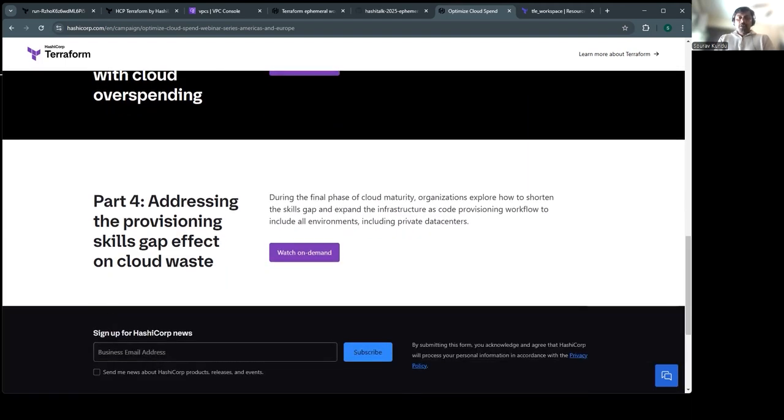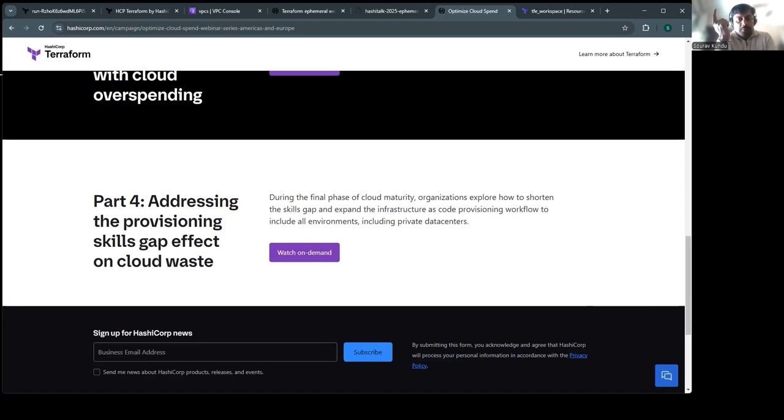Finally, part four, they address the cloud skill gap and how it can contribute to cloud waste, especially during the scaling phase. They show you how Terraform helps bridge this gap with no-code provisioning, continuous validation, and ephemeral workspaces, making it easier for your teams to scale effectively without over-provisioning or wasting resources.